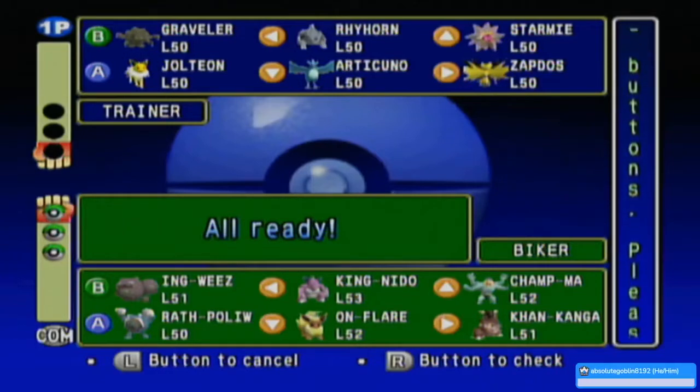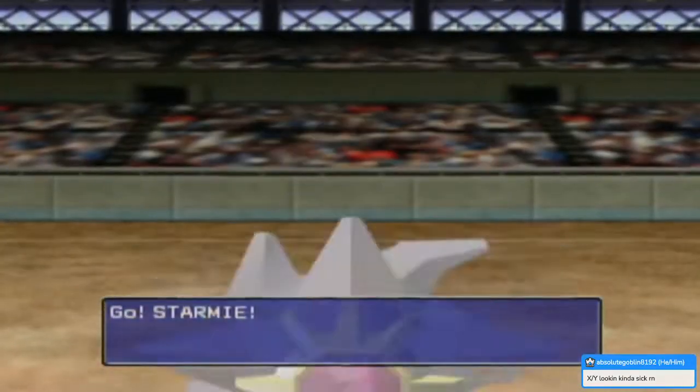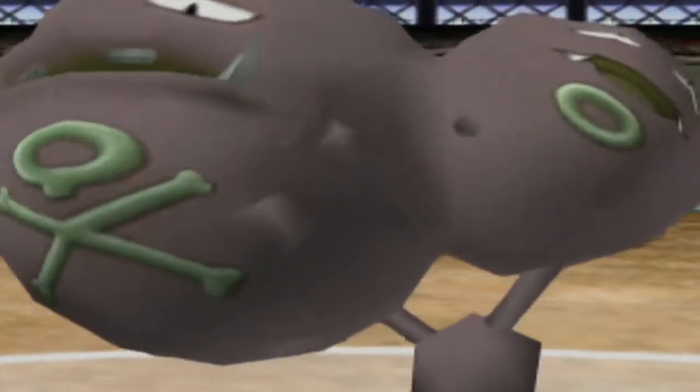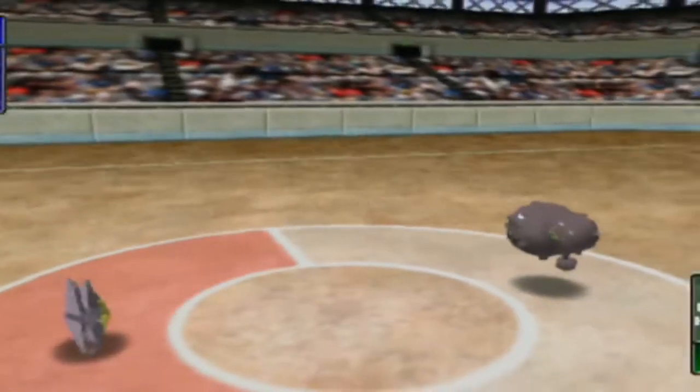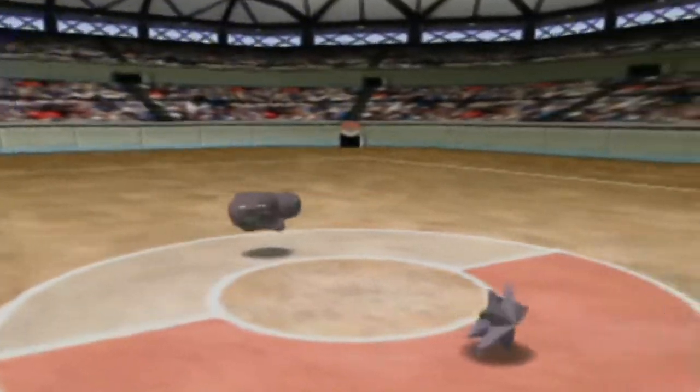Starmie, Jolteon, Articuno, right? Alright, let's get a good team. Come on. I had never played X and Y, actually. One day, for all my Nuzlockers who want to see me Nuzlocke the game. Oh, Weezing. Nice try. You're not going to fool me on this one. You got Thunder. Bolt. Even better. I'm going straight to Jolteon.